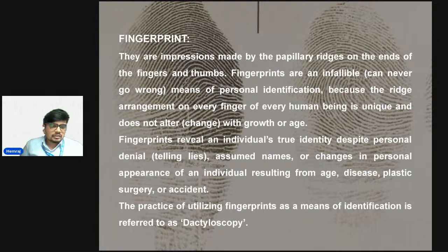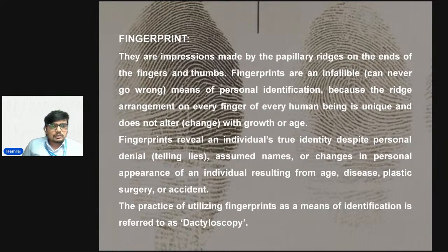Infallible means you cannot alter your fingerprints. Let's suppose there is a cut in your hand. After some time, when the wound is healed, your fingerprint will restore as it is. So there is no way a person can change their fingerprint. Even with surgeries, it is not possible. Many people have actually tried this, but it is not possible to change the fingerprint. When there is any superficial cut, when only the epidermis of the skin is damaged, the fingerprint will completely restore itself and it will be exactly the same pattern as it was before the injury. So that's why it is written that fingerprints are infallible.